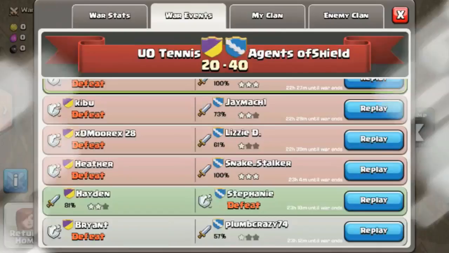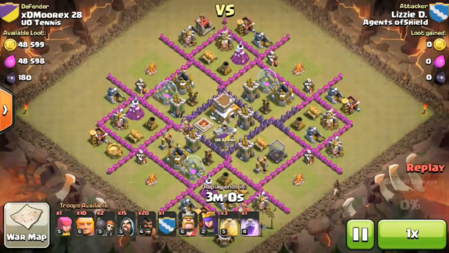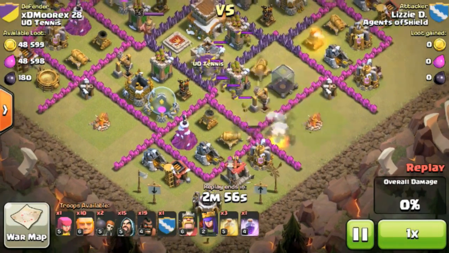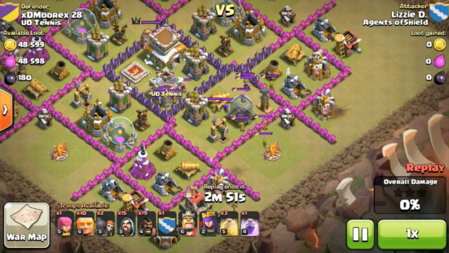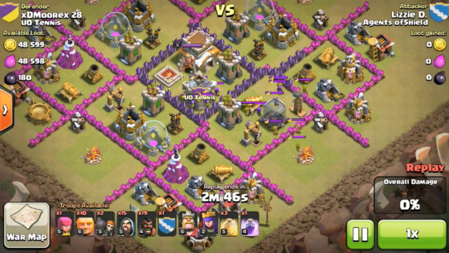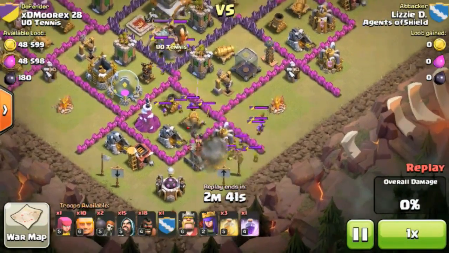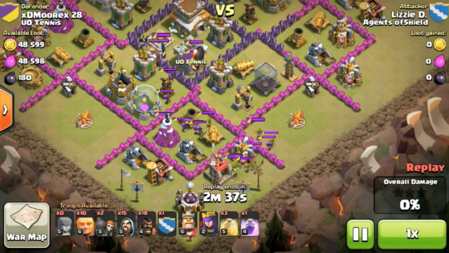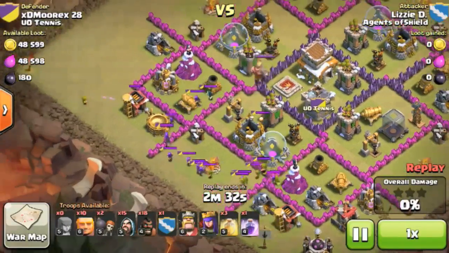So the first attacker was Lizzie D, and she brings in 21 level 4 hogs, 10 level 6 giants, 3 heal spells, and 1 rage. And so at this point in the video, you can see that the layout features an unlurable clan castle, and Lizzie is forced to use 3 hog riders to draw out the clan troops. And after she does so, she gets them over here.